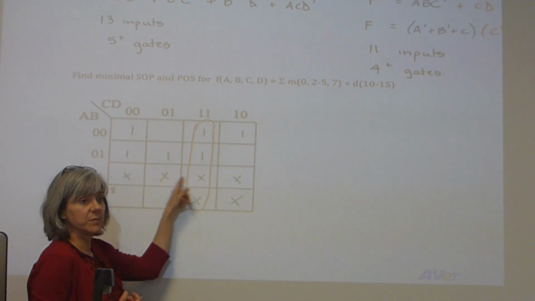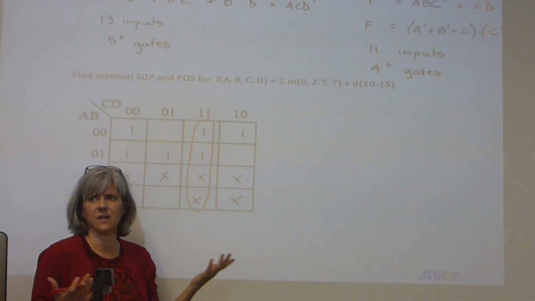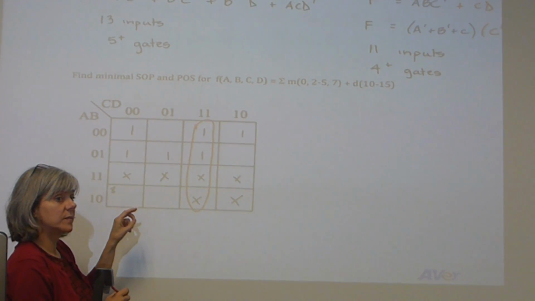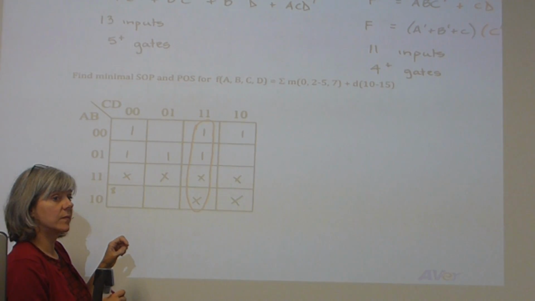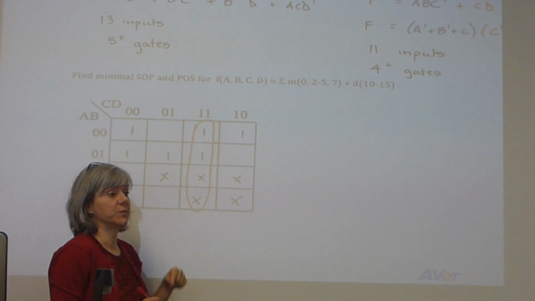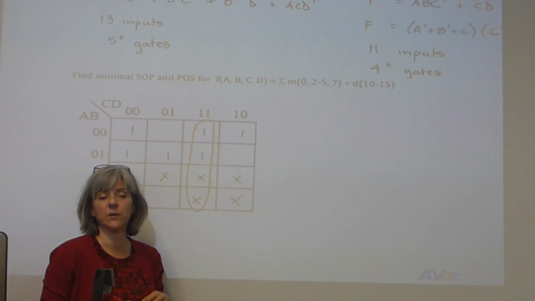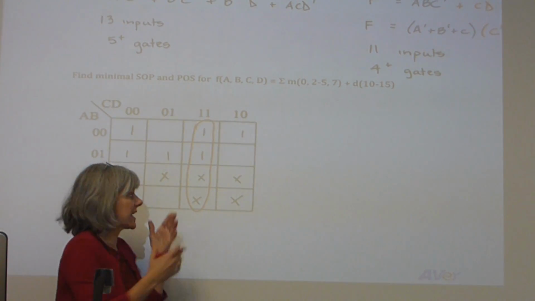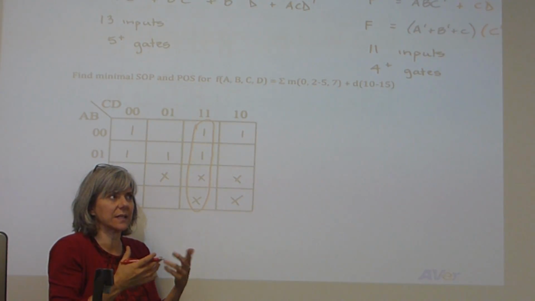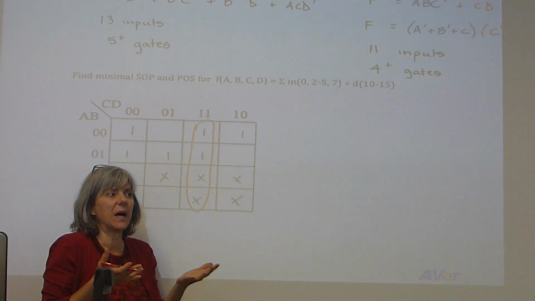Do I need to circle this big long line of X's? No, because it doesn't cover a 1. Okay, I understand that bigger circles make it better, but by including unnecessary inputs like the X's? They're not really unnecessary inputs, they're inputs whose value I don't care about. Does it mean it can happen? Actually, it probably can't happen. Usually don't cares are ones that can't happen because they're just not possible as inputs.